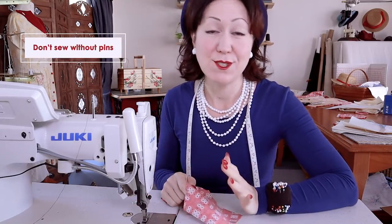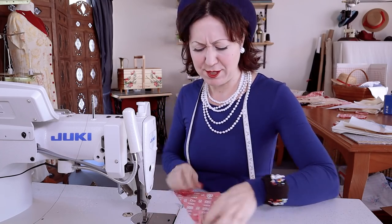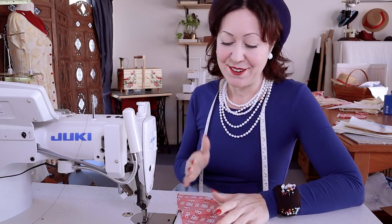The next one is: don't sew without pins. I am absolutely guilty of doing this — I will just sew without pins all the time and make videos showing that, which is totally fine. Except that as a beginner, you watch people just whizzing through with no pins and think that's what you should be doing and that you must be using too many pins. No.